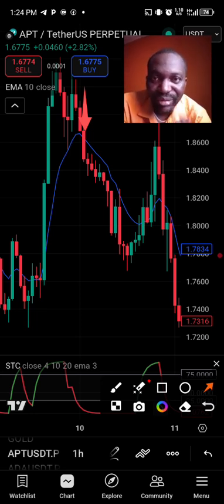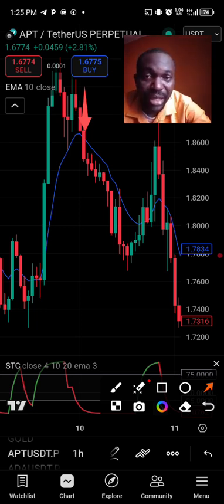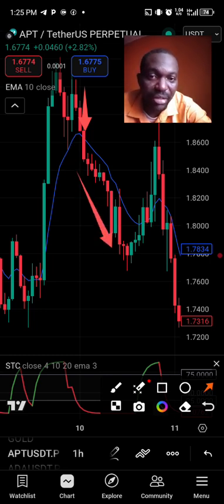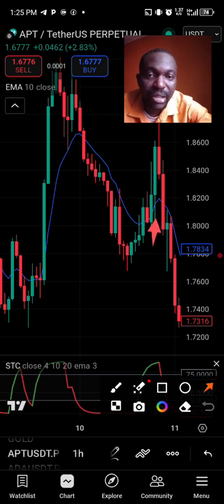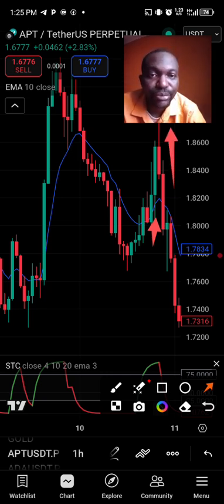That was where the crossover happened from a bullish momentum to a bearish momentum. And if you look at the whole price action from there, everything goes down. Now, if you look at this one, when we came up to this level, what happened? When we came up to this level, price crossed above it again. And now we changed to a bullish momentum.